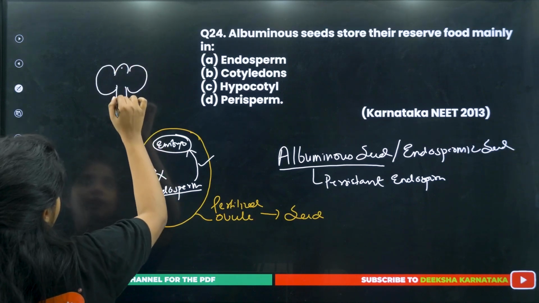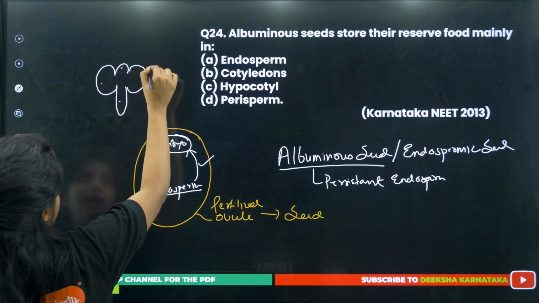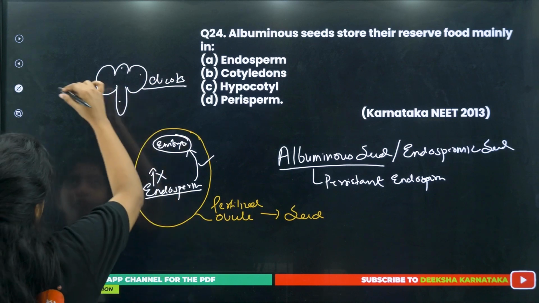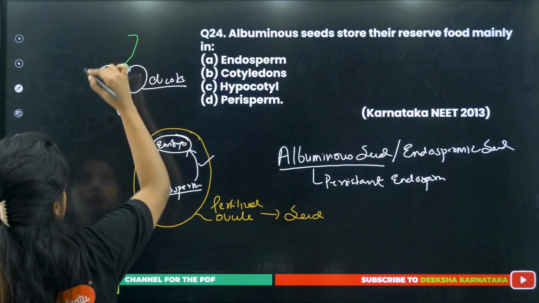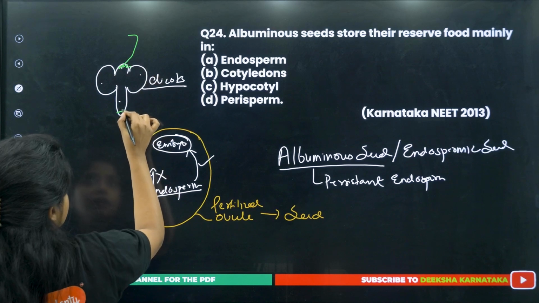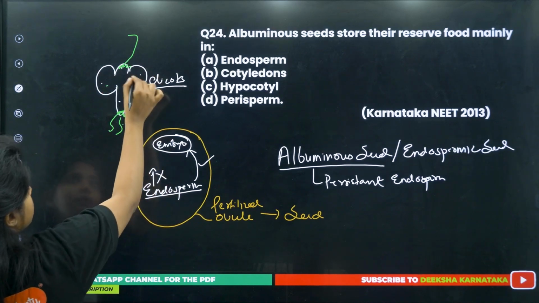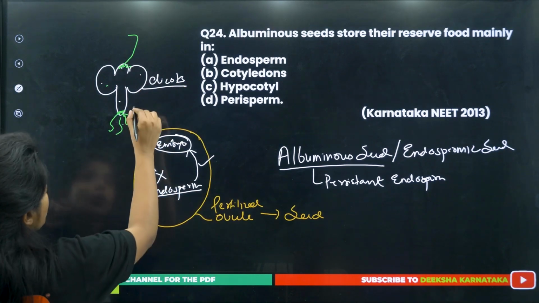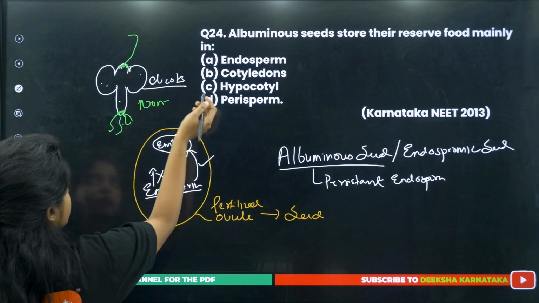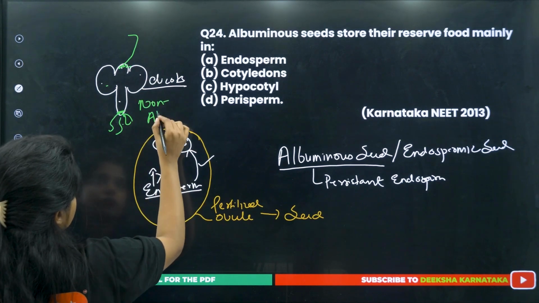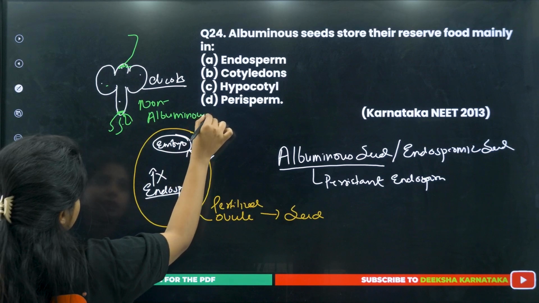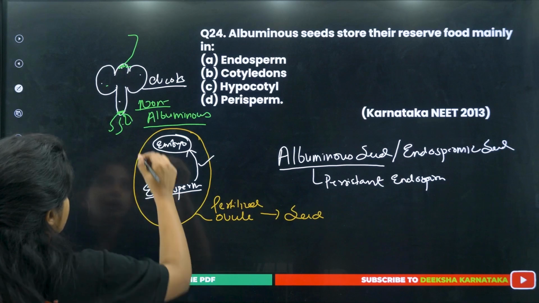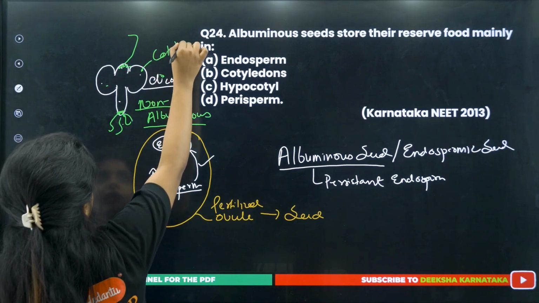Okay, just imagine this is a head, this is a leg, and this is the cotyledons. You call them dicots, dicotyledonous plants, where the green part over here will give rise to the shoot of the plant, the green part over here will give rise to the roots, and this is the stored form of food which they got from the endosperm. Now they are dicotyledonous plants and they are non-albuminous. They do not have endosperm left. They took it and formed the cotyledons over here. They are non-albuminous. So examples of dicots, wherever you can break into 2 parts, for example pea, gram, everything comes under this category. So they are all dicots, and this thing that you see is known as cotyledon.